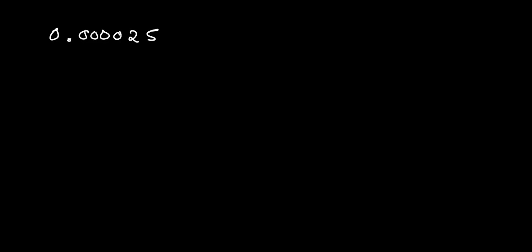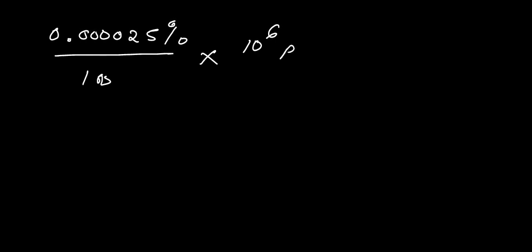0.000025. That's what we are having, percent. So this is a percentage, right? We need to express it in ppm. A percentage is always out of 100. We multiply this by ppm, which is 10 to the power 6. Yeah, so this 10 cancels with the 10 there. This is going to give us what? If you punch this on your calculator, are you getting 0.25? Yes, I am. Yeah, so this is what we have.